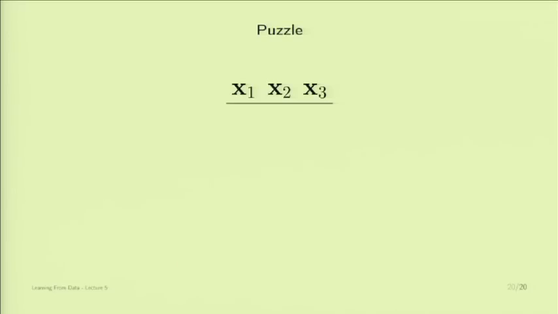So let's look at the puzzle. I am putting 3 bits on every row. I'm trying to get as many different rows as possible under the constraint that if you focus on any 2 of them, so if I focus on x1 and x2 and go down the columns, it must be that one of the possible patterns for x1 and x2 is missing, because I'm saying that 2 is a breakpoint, so I cannot shatter any 2 points. Therefore, I cannot shatter x1 and x2, meaning that I cannot get all possible patterns.